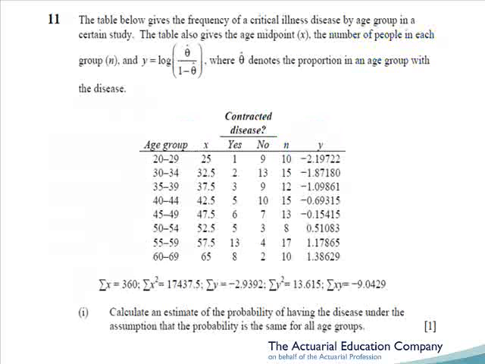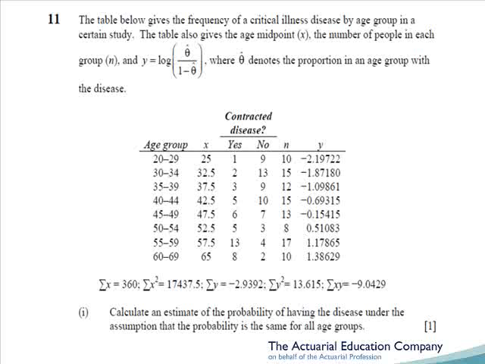The final question of the paper tests both linear regression from chapter 13 and chi-squared goodness of fit tests from chapter 12, and in fact is a direct copy of the question from September 2002 question 13, with exactly the same values. It's just got slightly less marks for the chi-squared goodness of fit test and slightly more for the linear regression. So here we have a rather complicated table of results.